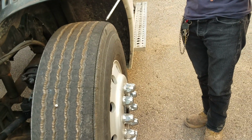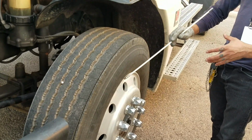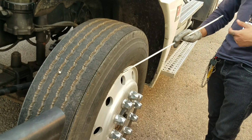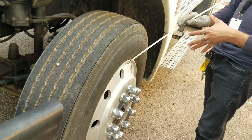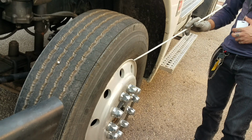Now I'm going to make sure that the tire is properly seated to the rim, front and the back. Make sure there's no gap in between, as if there's a gap in between it means it needs air, so my truck will be out of service until I put air in it. Next I'm going to be checking for my rim, front and back, make sure there's no dents, cracks, or any illegal welds going on, as that will put my truck automatically out of service.